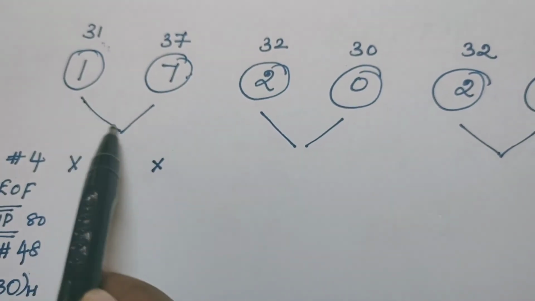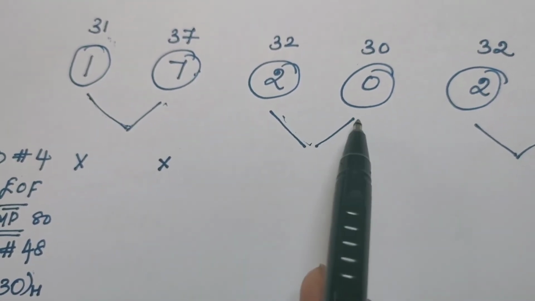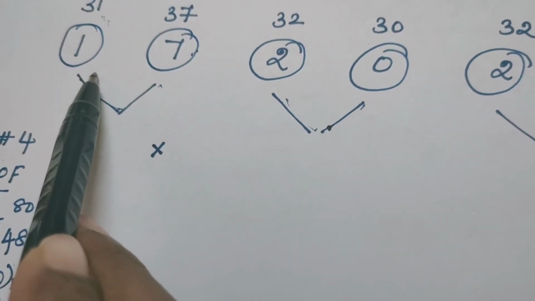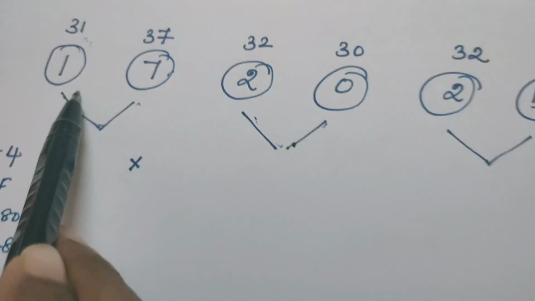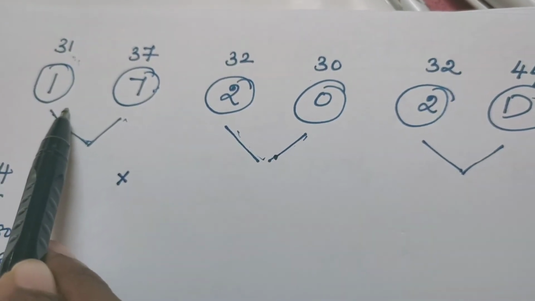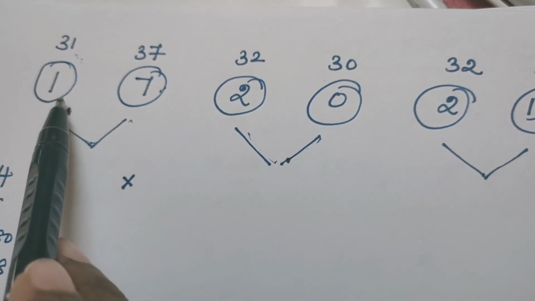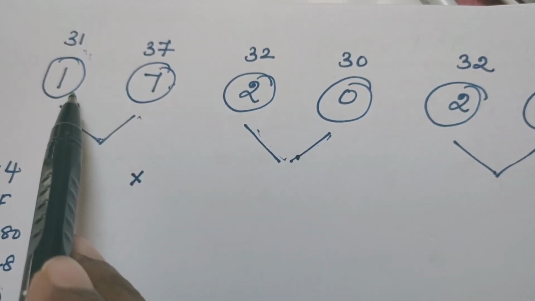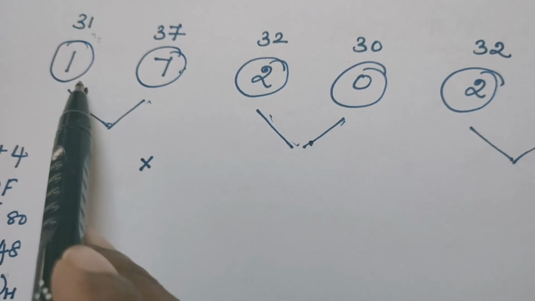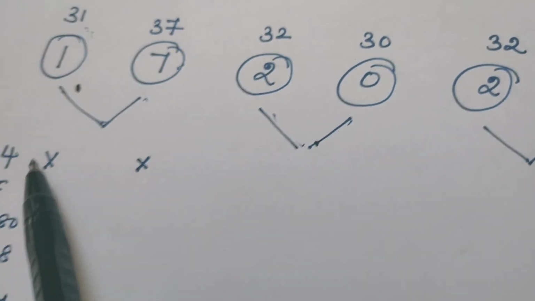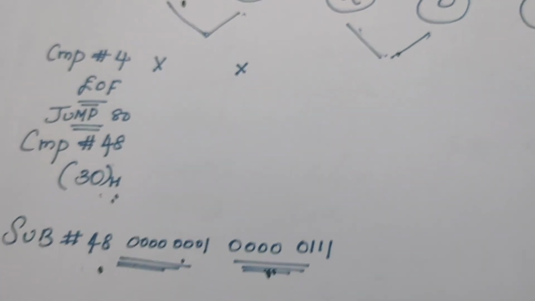Remember that every pair of hexadecimal digits is being read. The problem is the loader is reading it as a character. If it is reading it as a character, it allocates 1 byte of space, or it requires 1 byte of space. But it is in fact a hexadecimal digit which requires only half a byte, that is 4 bits. So to convert into half a byte, we are performing all these operations.